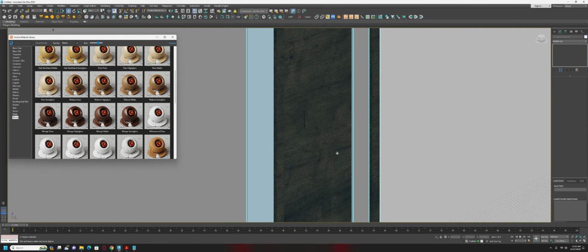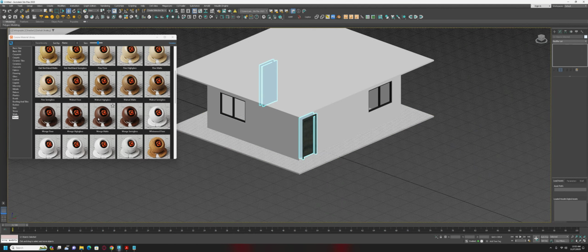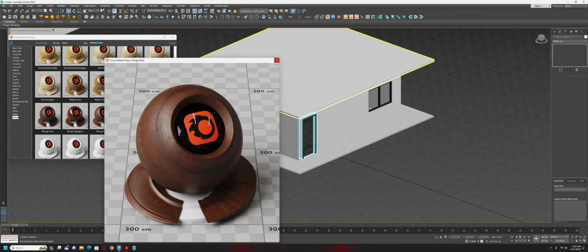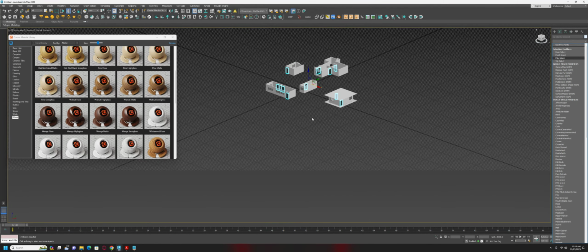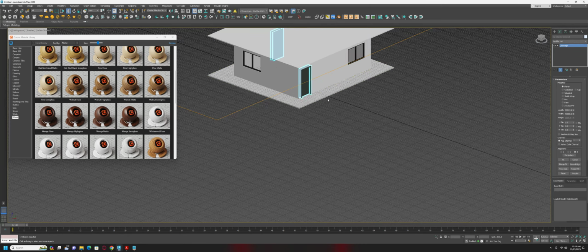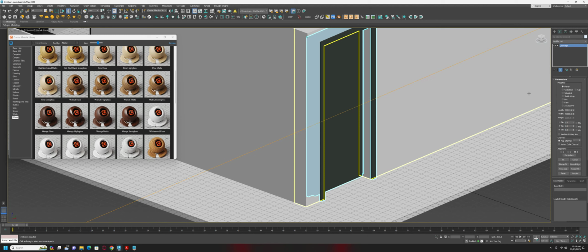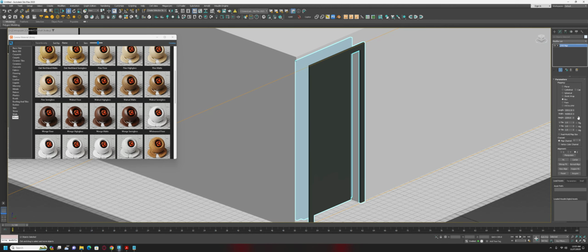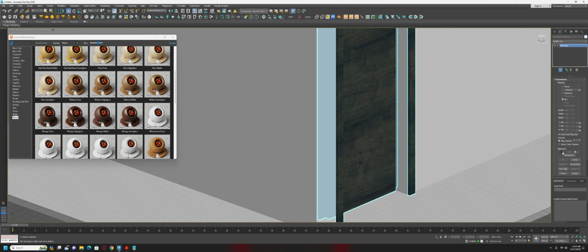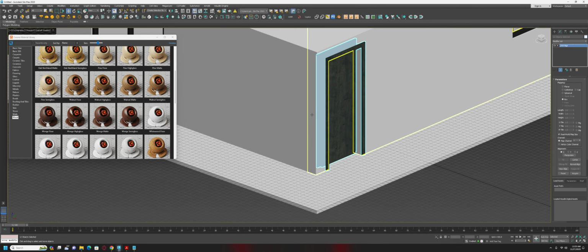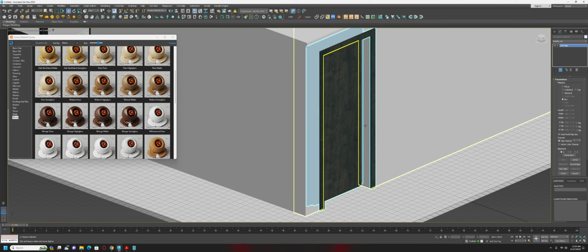Now if you watch my tutorial on material application, you realize that materials that usually have a texture attached to it need to come with a UV map. Whilst everything is still selected, I haven't deselected anything, I can go down to where we have UV mapping. I select it, and now I'm going to use the box modifier, mapping parameter, and then click on real world map size. So now I have full control of what the door should look like in terms of the mapping. I'm going to use the X formation so that the material looks like it's going upward instead of Z. That's the difference.